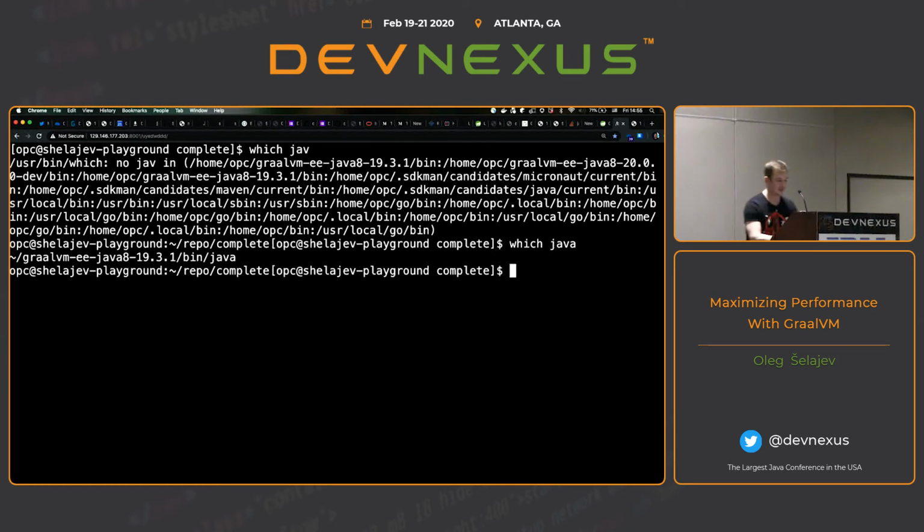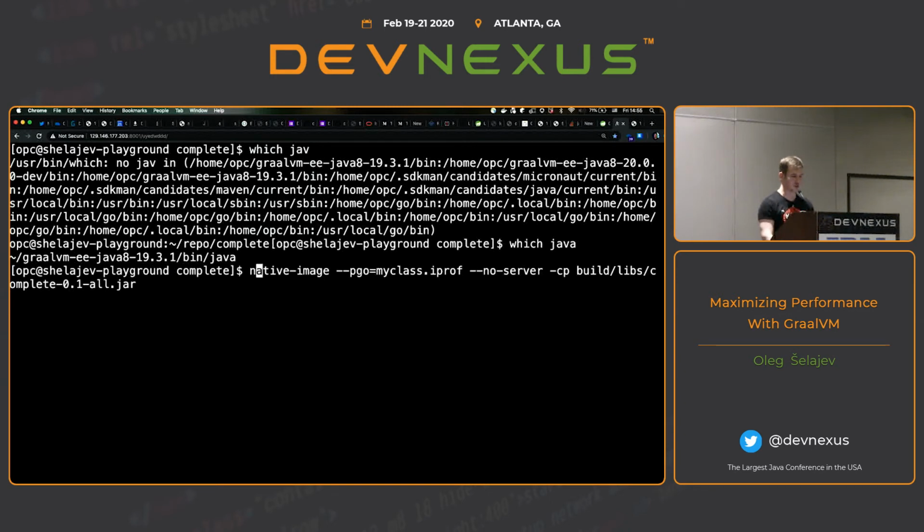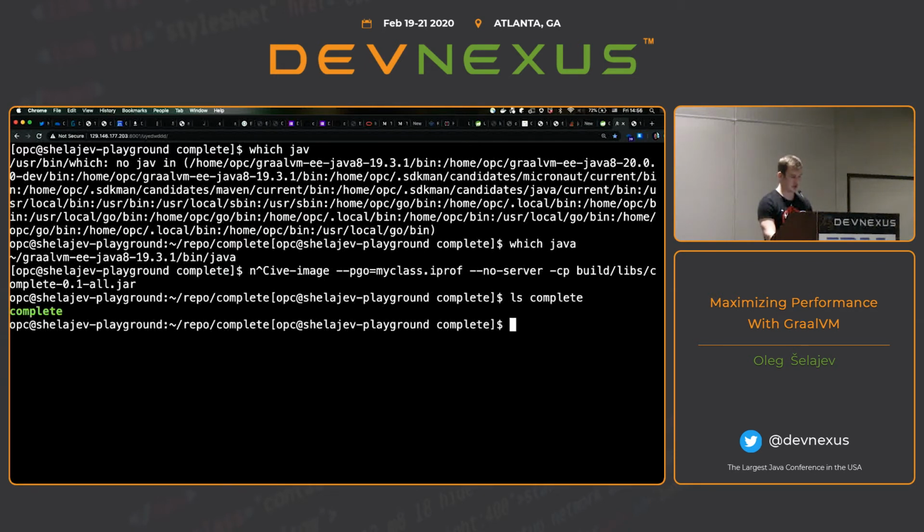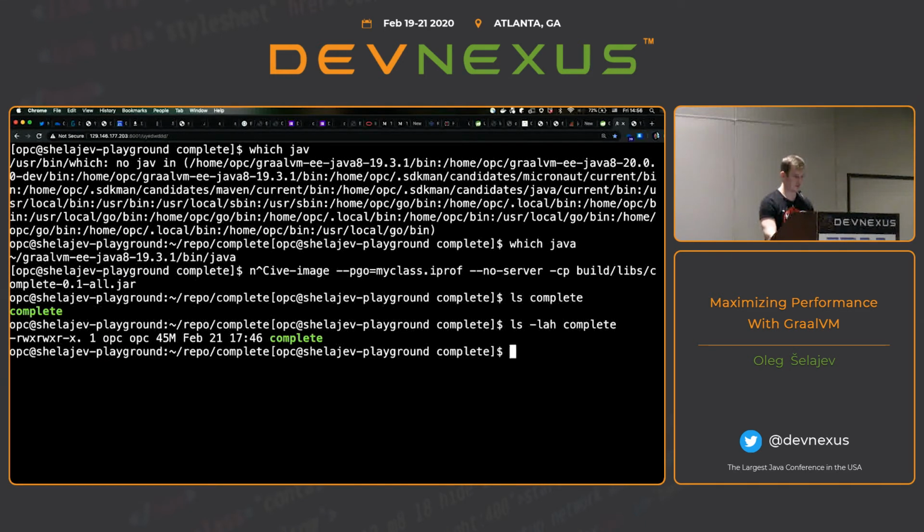Now what I can do, I can use the native image utility. I can use the native image, and I can just feed the jar files to that native image. And that will take 2 minutes on this particular machine, so I'm not going to do this now. But the output of this is the application file. So it's a decently large file, right? It's something like 45 megabytes.